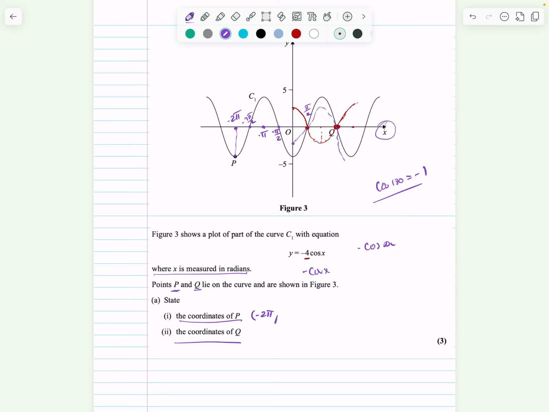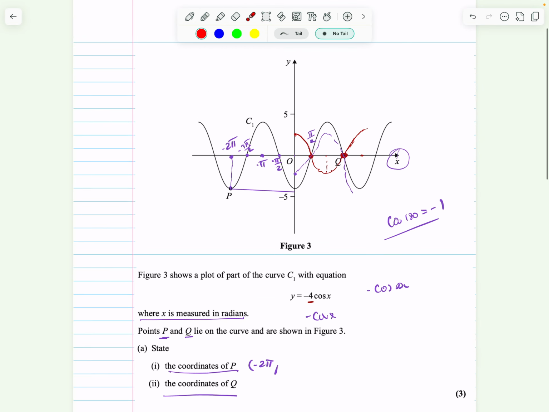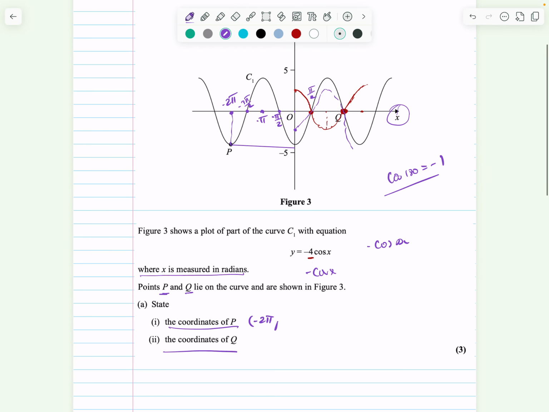And what about the y coordinate? It's not hard to find it. Guys, please be careful. Don't get confused. If you just sketch a line over here, that's completely not a -5. Some students are going to write, oh, like -5, because it feels like a -5. It's not actually. You can actually see it from here. That must be either -4 or 4.